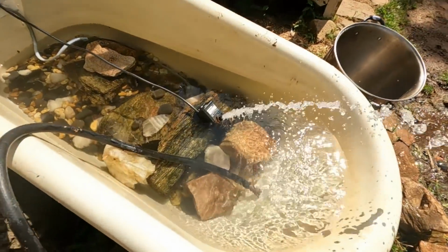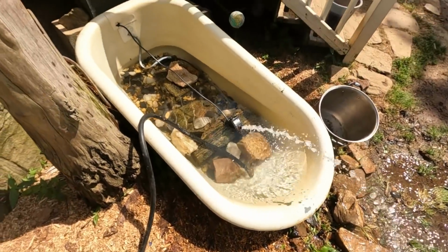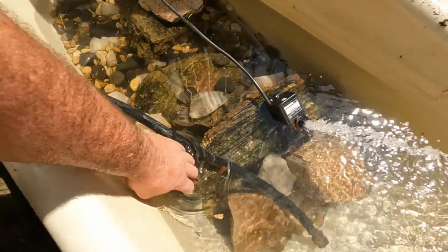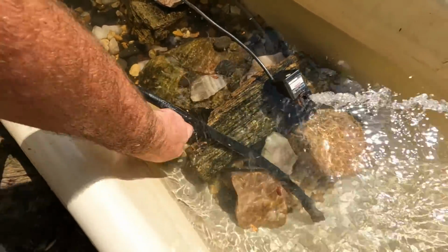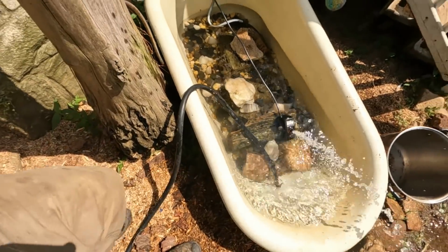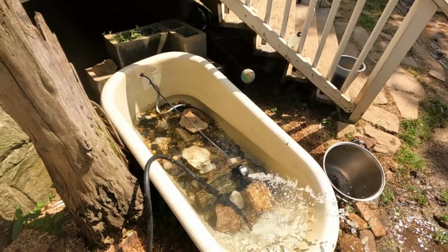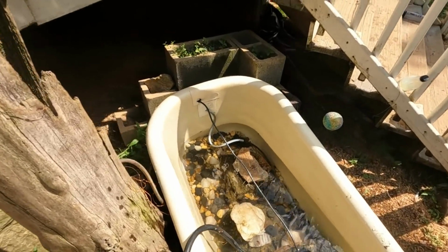Alright, so looks much better now. We got some more little rocks. A lot of these rocks come from the local rose quartz mine that we have up here. We like to go through and collect them. So I'm gonna put some more rocks in there. Get the fountain set back up. That pump broke.